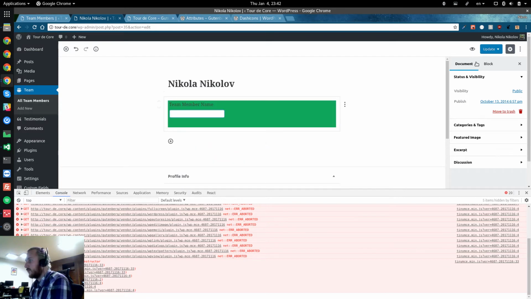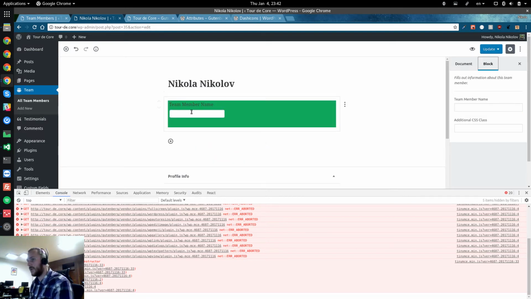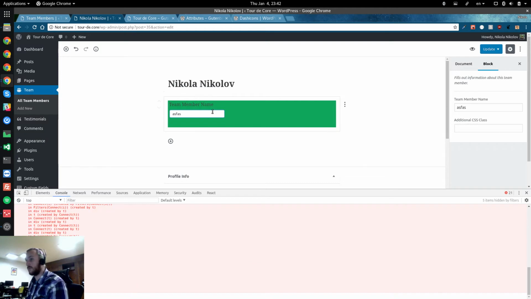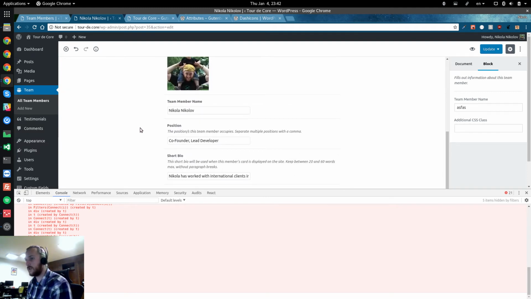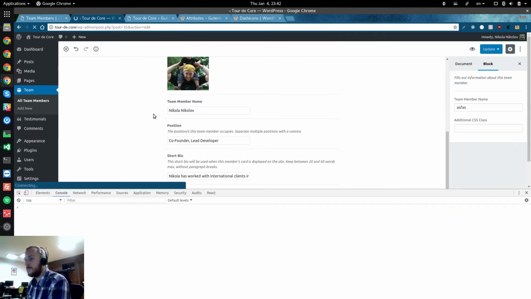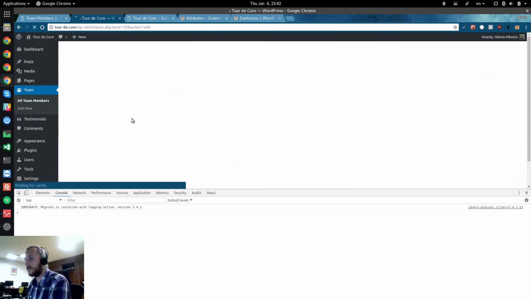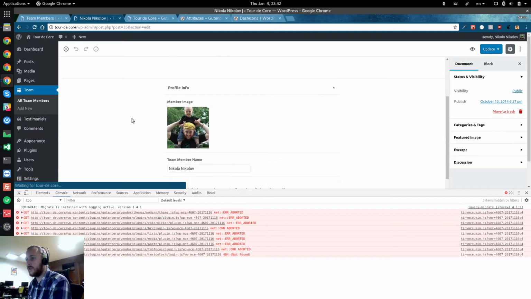There we go. And in the settings, team member name. What do you know? Yeah, it works both places. So you don't have to have this one. You can just have this one right here, and it will still work. Team member name, is that going to update this right here is the question. Or do we have to click update? We'll probably have to click update, don't we?